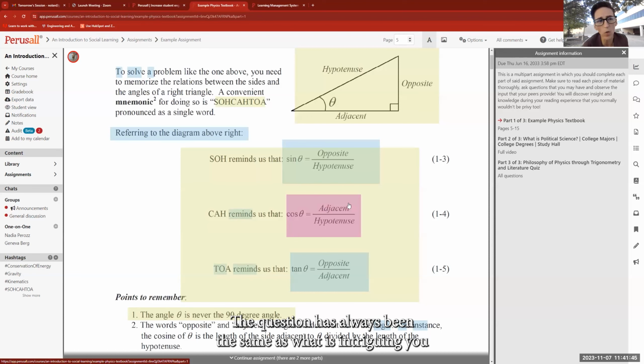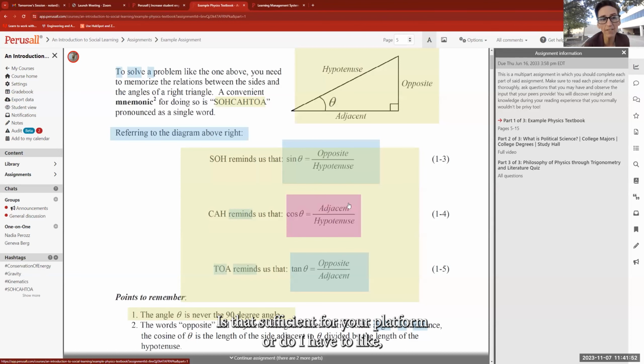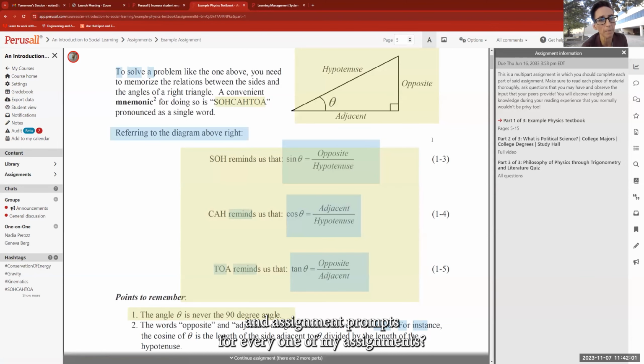Really, the question has always been the same: what is intriguing you about the reading this week? Please discuss it with your peers. Is that sufficient for your platform, or do I have to dive deep and have more specific questions and assignment prompts for every one of my assignments?